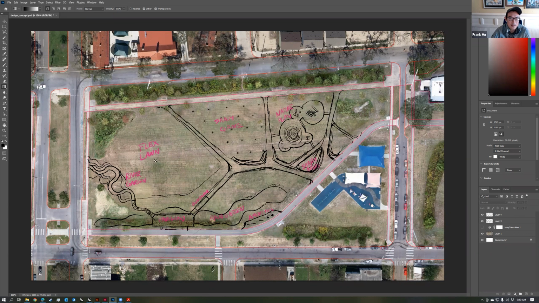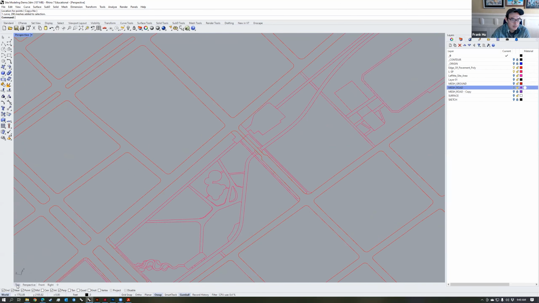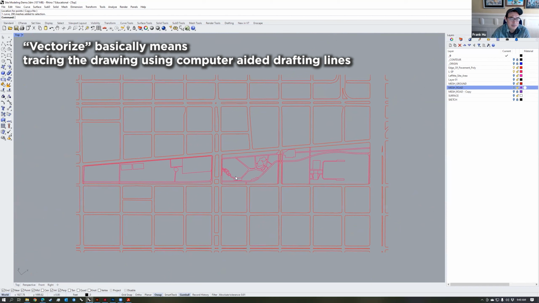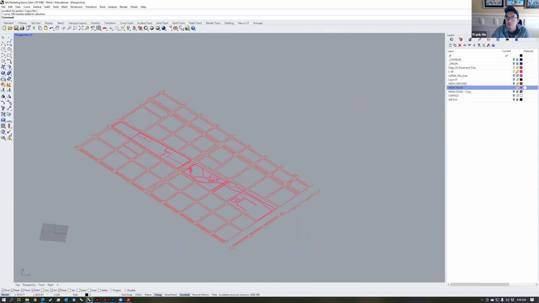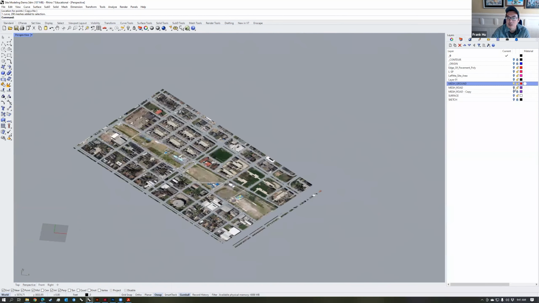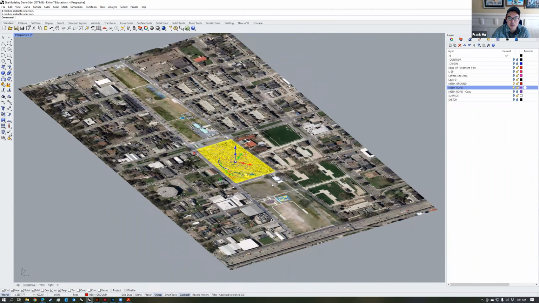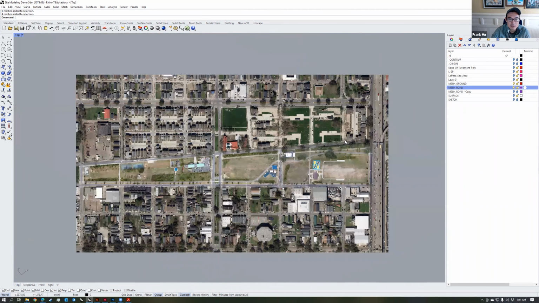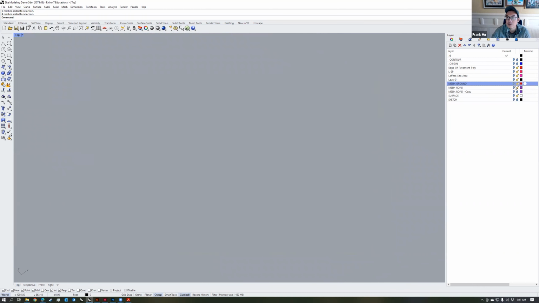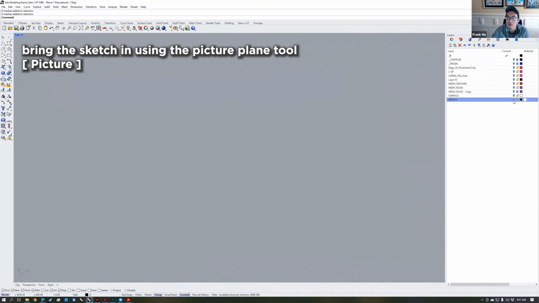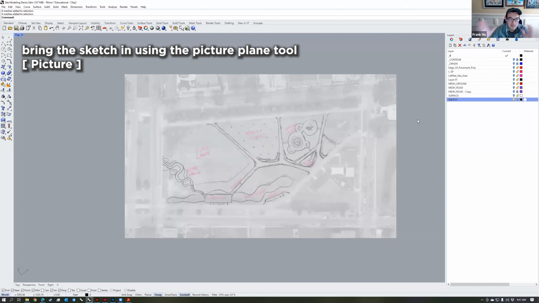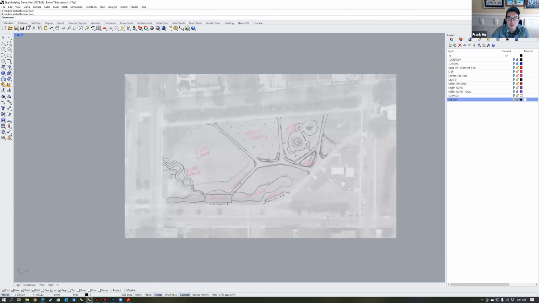So what you do is you take your concept and you bring it into Rhino and you just need to vectorize it. Just before I get into that, this model here is also where most of you should be at this point, which is you've created your export of your site model as a mesh into Rhino. Then you bring in your sketch, your concept, scale it, bring it in as a surface image, and then you just need to draw a plan.